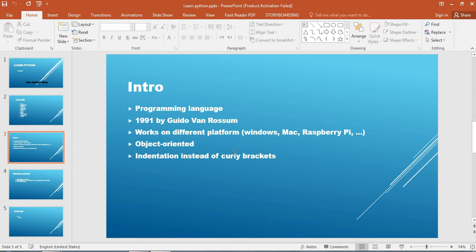Everything in Python is considered as class or object. Object is an instance of class. And one more thing which makes Python different from other programming languages is indentation. Indentation is used instead of curly brackets in Python. So you see that in C#, C++, Java, or any other programming languages, we use curly brackets to define a scope of code or to define a block of codes. But in Python, try to remember an indentation is used.